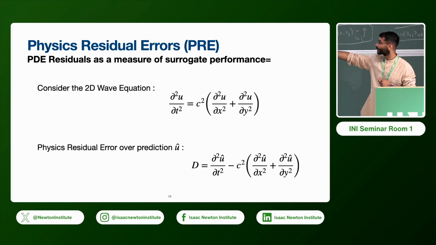So residual takes a very simple approach. All we have to do is take its canonical form, make sure everything's put on the right-hand side, and see if that goes to 0 or not. If it goes to 0, yep, we've got a true solution. It fits as good as our understanding of the PDE is.